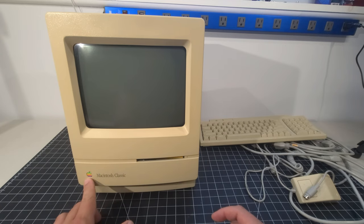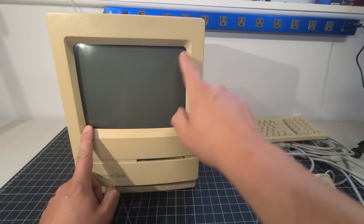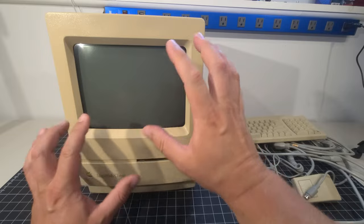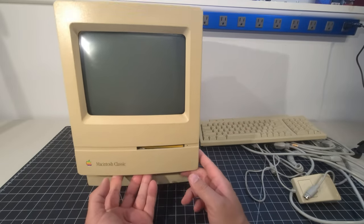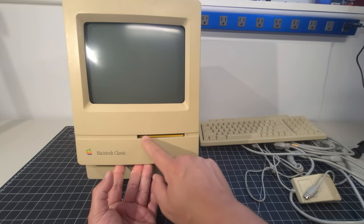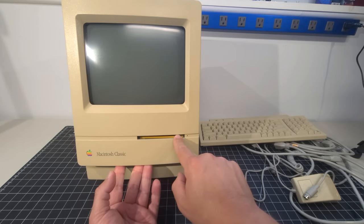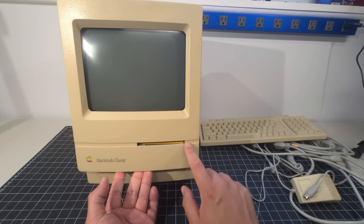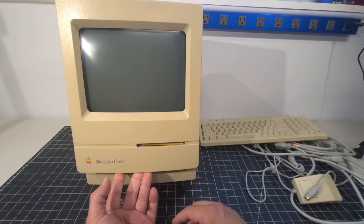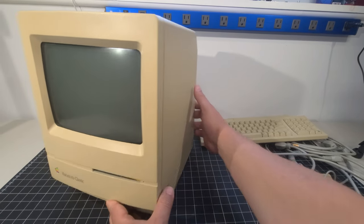I mean, we have the Apple logo and the Macintosh Classic in the front. I'm not exactly sure of the size of the CRT. I would guess it's 9-inch, so keep me honest down below in the comments. I didn't do much research on this outside of just general observation and knowledge. It looks like there is a floppy disk currently inserted into the unit itself, so I'm hoping, again, I do see probably an emergency eject sort of hole there. You'd push it in to eject the disk, but we'll see why it was left in there, or if the system will boot with that as well.